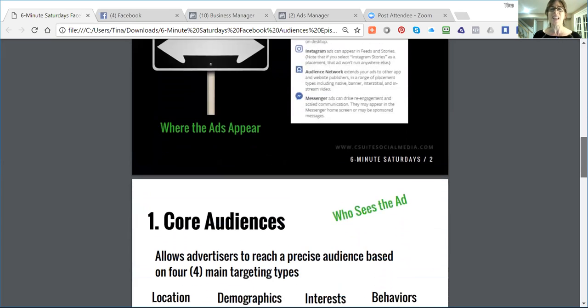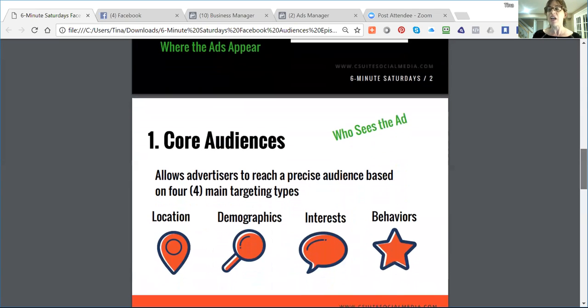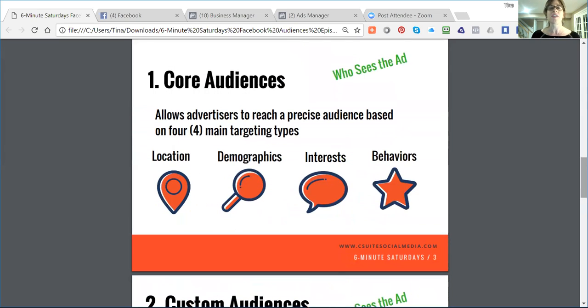But why does that relate to audiences, and how is that important? When we speak about ads, it's where they appear. If you're on Facebook on the desktop version, that could appear on the right side of the desktop, or it can appear right within the feed. If you're on a mobile device, that could also appear in the feed. So those are probably ads that you're quite used to.